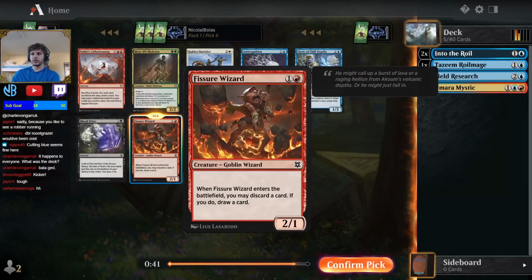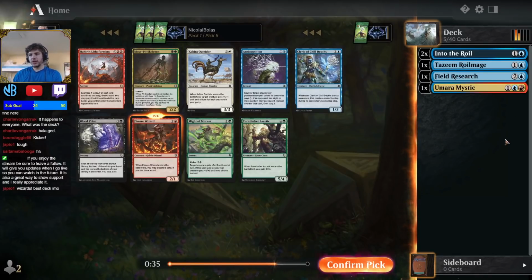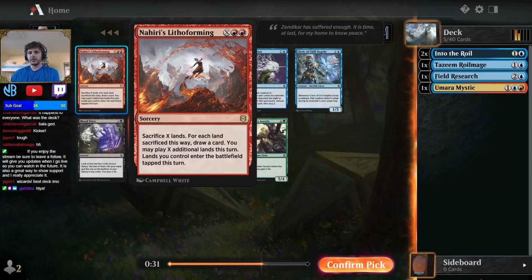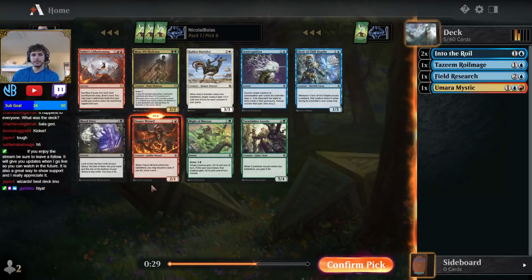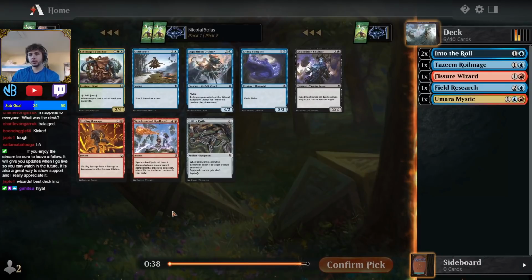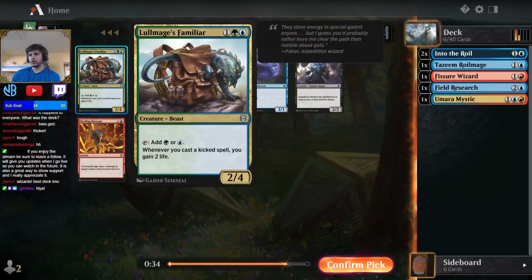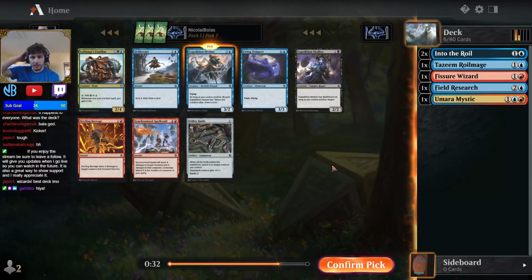And now a Fisher Wizard is another good wizard. So we're seeing some red, we're seeing some blue. Fun deck as well. Lithoforming, not great in this spot. And now I like taking Expedition Diviner here. There is also a Low Mage's Familiar if I wanted to potentially transition back towards blue-green.